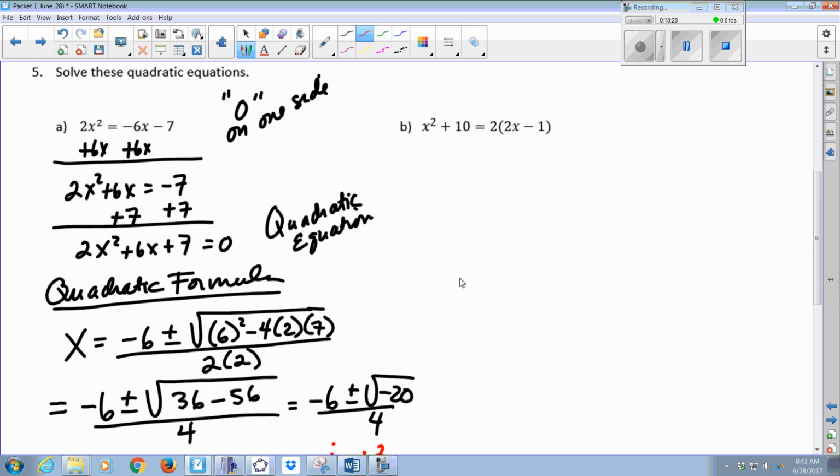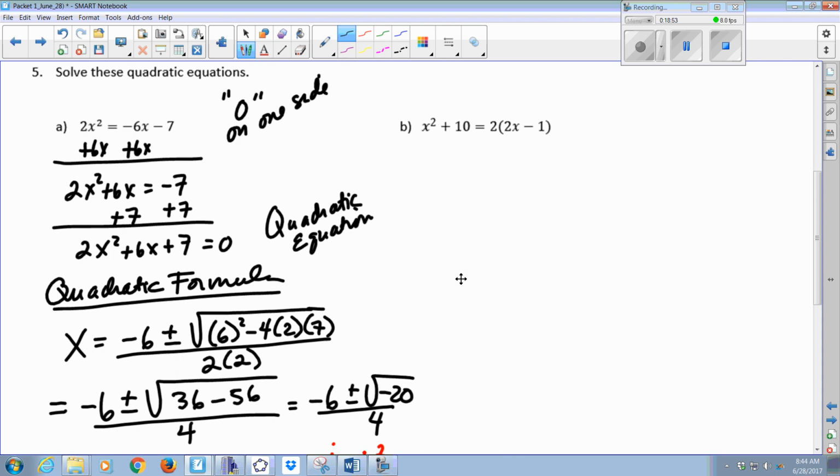All right, we have one more to look at here, and it's the equation x squared plus 10 equals 2 times the quantity 2x minus 1. So again, recognition of the type of equation you're solving is important. We know we're in the quadratic equation section right now, but when you take a quiz or a test or you're working on some kind of application problem later and you get an equation similar to this, you have to be able to say, I know that's a quadratic because the highest power I see is a 2.